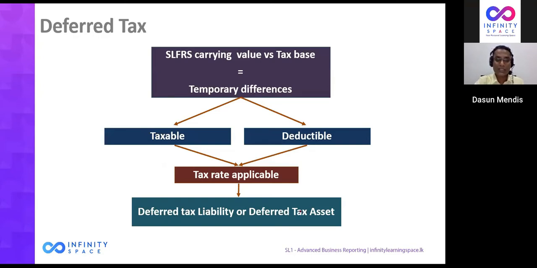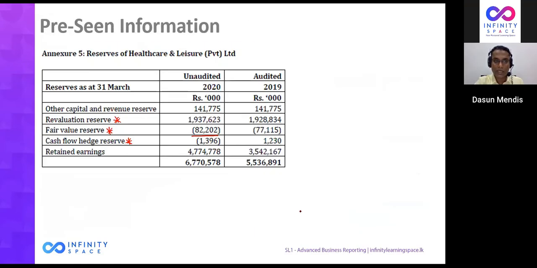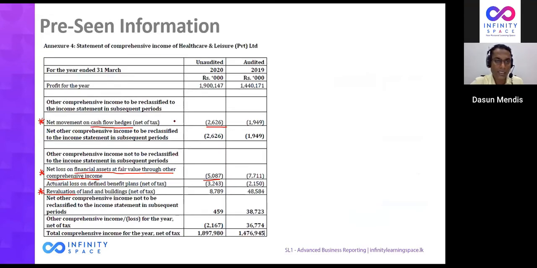Why I discussed this is, let me go back to the other comprehensive income statement to highlight one point here. A lot of items in the other comprehensive income are given net of tax here. Net of tax. Again, net of tax. Which means the deferred tax expenditure is adjusted when you are taking the value of these items into the other comprehensive income. You have taken the gross value and you have deducted the deferred tax impact.